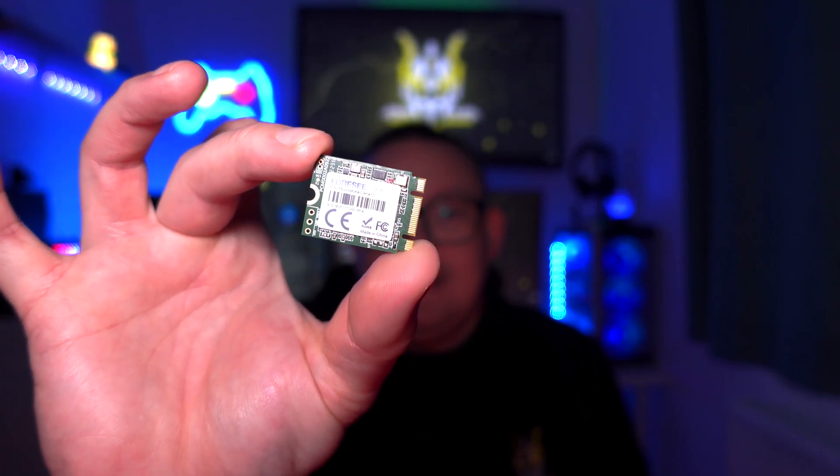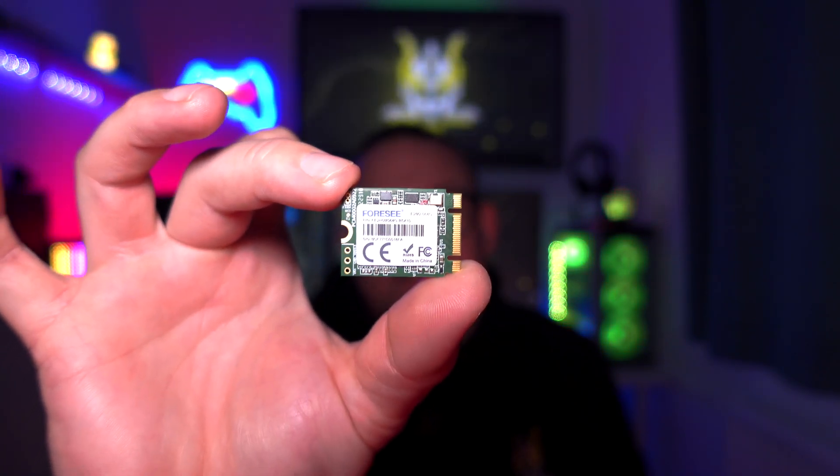You do need to be aware that it has to be a 2230 — I know some people have put a 2242 in there but I wouldn't recommend that. This drive is actually the size of the 2230; it's the original 64GB eMMC that came in my original Steam Deck. So I got myself a 512GB Western Digital NVMe Gen 3 2230 SSD, and I managed to source the replacement SSD for about £40 — $45-$50. Yes, it's pre-owned, but it comes with a two-year warranty.